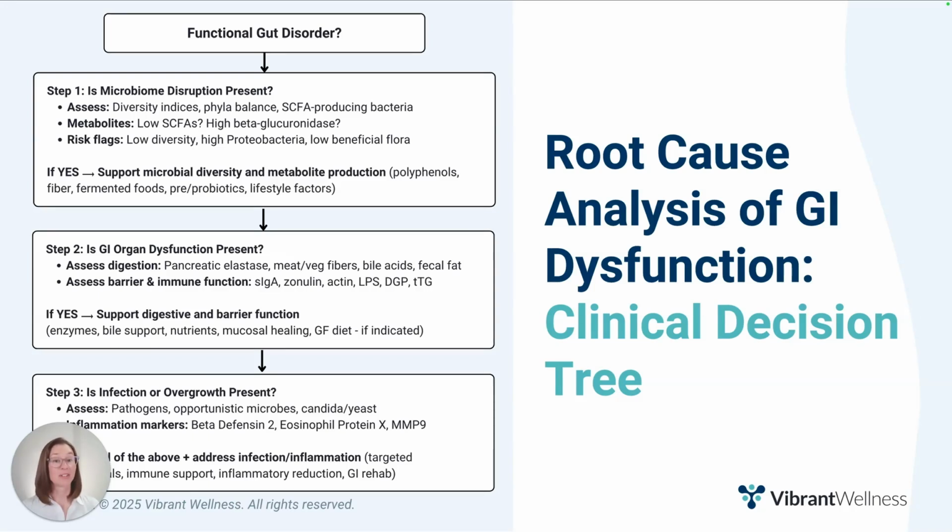If yes to opportunistic overgrowth, you want to, well, do all of the above, and the overgrowth should resolve naturally on its own. If yes to a pathogen, most of the time you still also want to do all of the above, and then address the infection last. However, of course, depending on the pathogen, like Entamoeba histolytica, which can cause liver damage if the trophozoites perforate the bowel, you may want to eradicate the pathogen immediately. So it's really a case-by-case situation here.